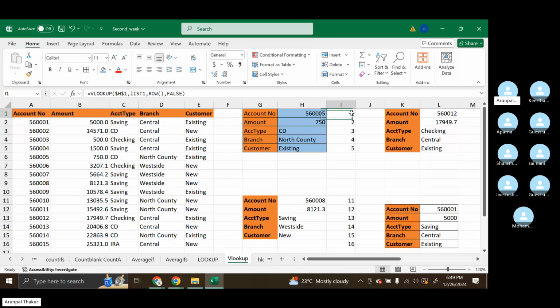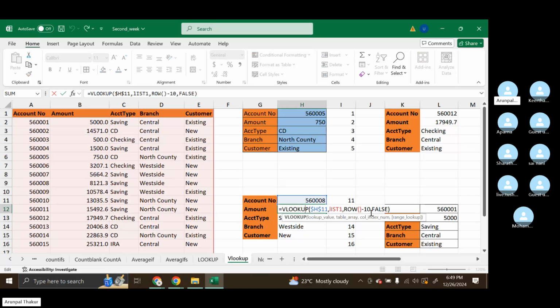But what we did, we have taken this function ROW. In this case, this 1, 2, 3, 4, 5 row numbers and these column numbers are matching. Yes or no? But here is the row number and column number matching? No. So what I have done? ROW minus 10. Yes? For you, what is the row number for this table? 11. So 11 minus 9 if you do, you will get 2, right? Got it? Do it.